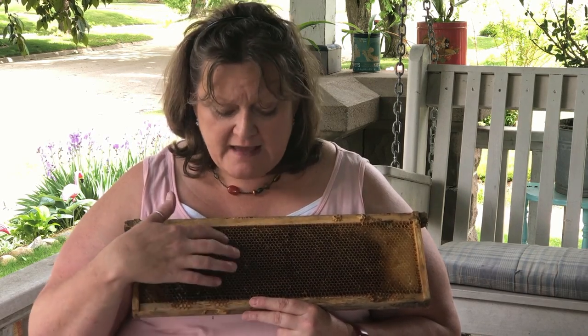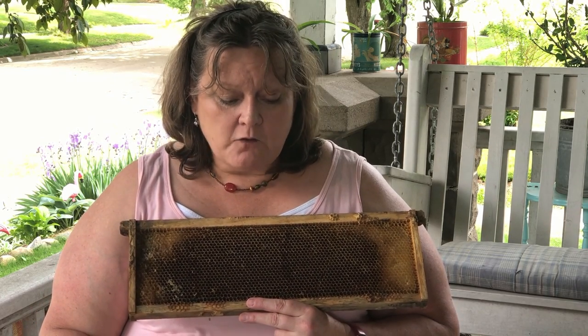It's tough. It's very difficult because the bees have to use a lot of energy and a lot of their pollen and their nectar that they would be storing to keep them over the winter. Then they have to reuse it to make the new places for the baby bees. So colony collapse disorder is basically chemicals that are stored in the wax where the baby bees are raised, and it weakens the baby bees with each generation of bees that's raised in it.